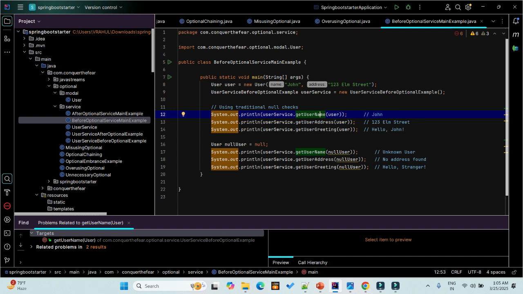So it is going to check some values and then return it, okay. Let's say I nullify some value over here, okay. So what will happen is that we are going to return some unknown user, unknown address, no address has been found. So some different value will be coming over here. This is, I would say, the older way to write it, but let's look at the better, modern way of writing it.